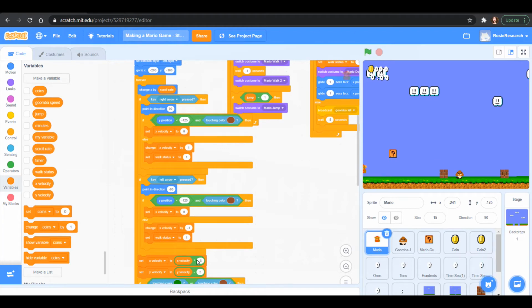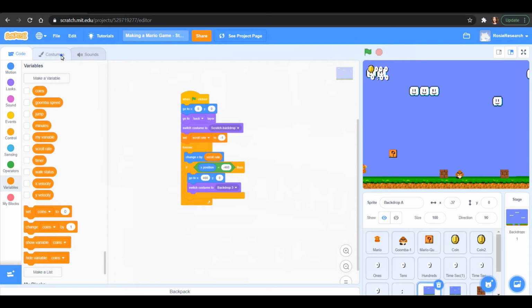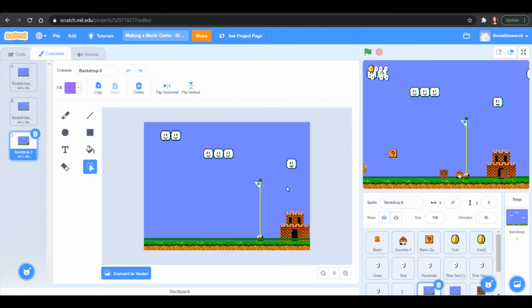We are making this amazing Mario game in Scratch. If this is your first video, actually backtrack in the playlist and check out the other videos. This time we added scrolling already, and we are going to learn how to stop the scrolling when we get to the end of a level. So in our backdrops we have these costumes, and when I see this one, I kind of want to stop my scrolling and let Mario run around in this screen and it be the end of it instead of a permanent forever scroll. So we are going to figure out how to do that today.